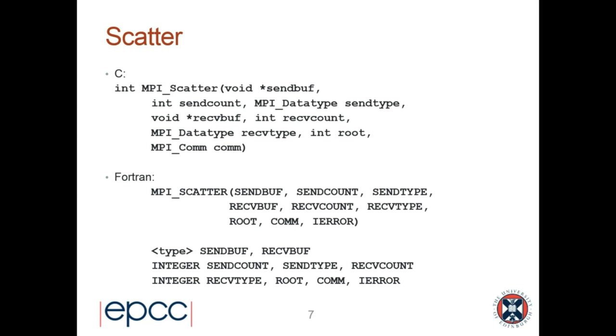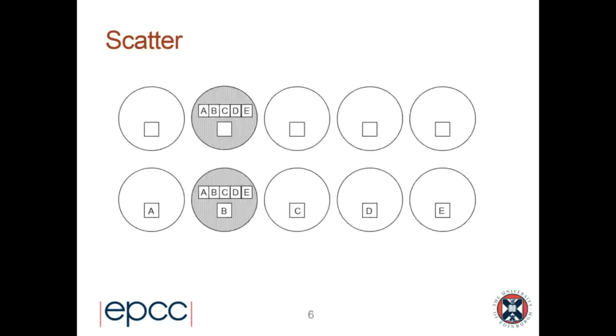But in fact, send count is 1 and receive count is 1. It's not obvious at all, but the way scatter works is you're specifying the size of the individual messages. So when you say send count equals 1 and receive count equals 1, what you're saying is I'm sending one data item to each process. If send count equals 2 and receive count equals 2, then AB would have gone to rank 0, CD would have gone to rank 1, and so on. So Ed's made a perfectly reasonable guess, but actually the send count and the receive count relate to the size of the individual message, not the global array.